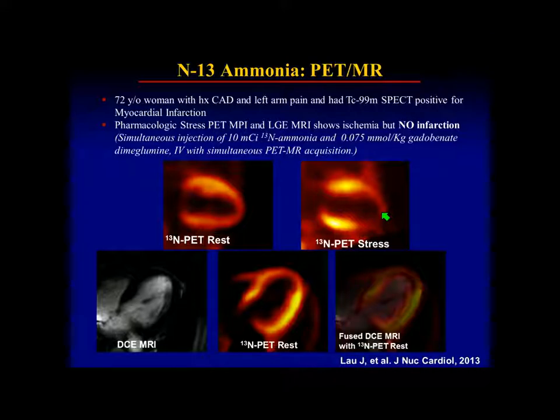For fluorine, it's easy. We can manually cart our product over to the clinic. But for N13, we can also cart it to the clinic. We make about 150, 170 millicuries. So if we finalize it, put it in our shipping cart, and send it over to the clinic, it takes us 10 to 15 minutes to get there.